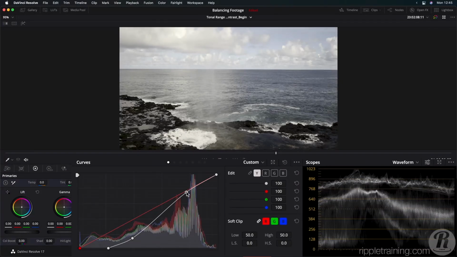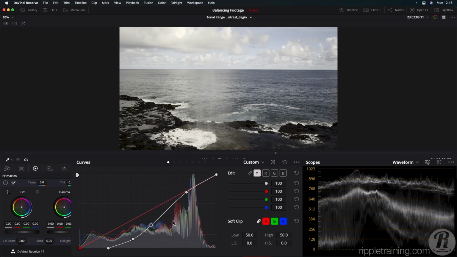So I'm expanding my dynamic range, much like you would if you dragged on the contrast adjustment bar in the color wheels. But I can determine my own pivot point by where I place each of these control points. In other words, what parts of the traces are moving down versus which parts are moving up. And I can continue to add control points to adjust different specific areas of luminance in order to have good tonal range while maintaining detail in both the shadows and the highlights.